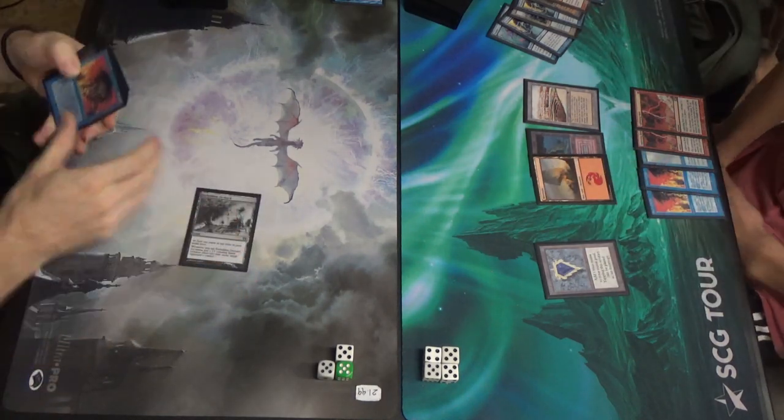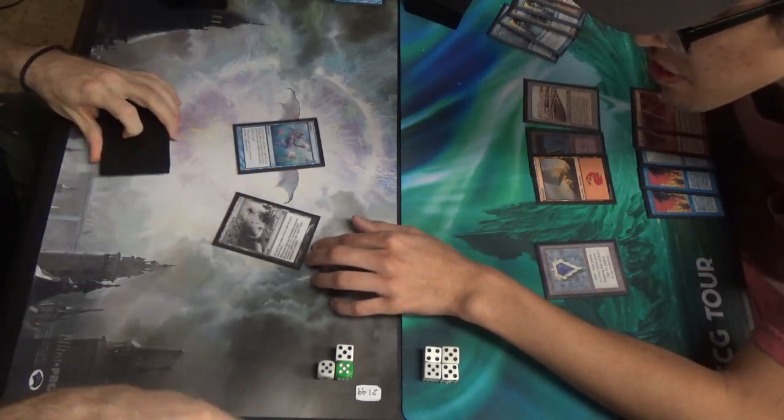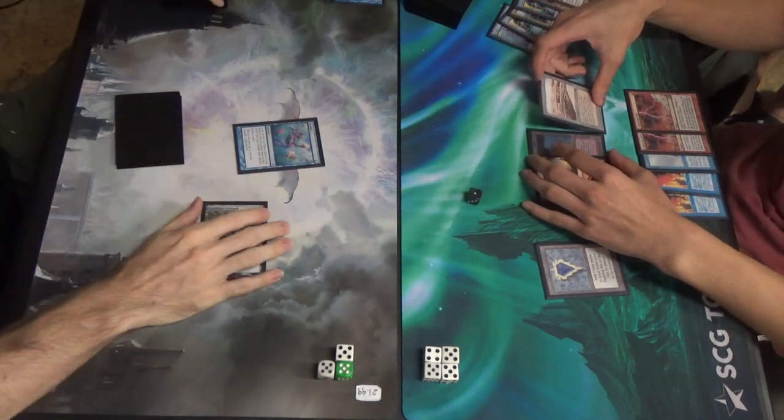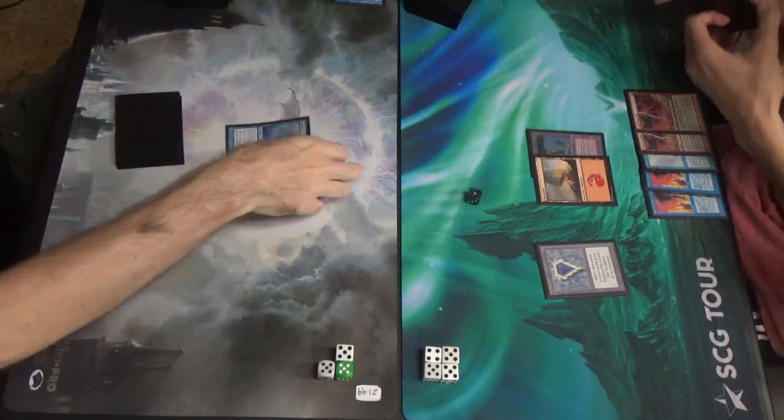Forbidden Orchard. I know it's gonna die, but I'm still gonna do it. Ponder. You get a spirit. Is he playing Mana Leak? Nope. I'm playing Mana Leak every time. Just strip it in response. Yeah. Alright. Ponder results? Yep.